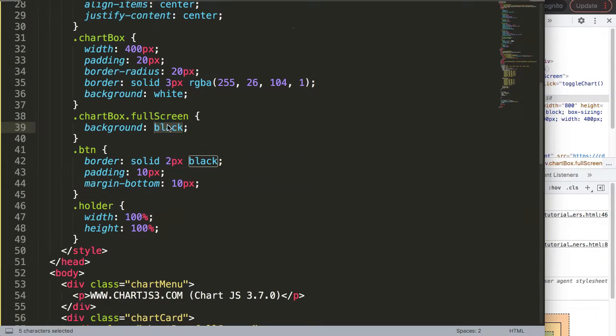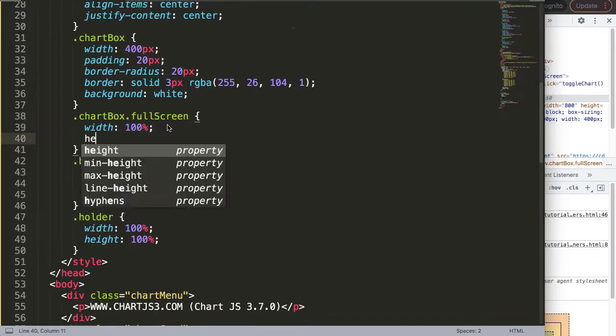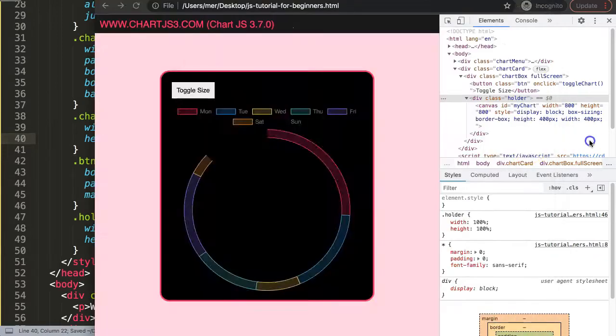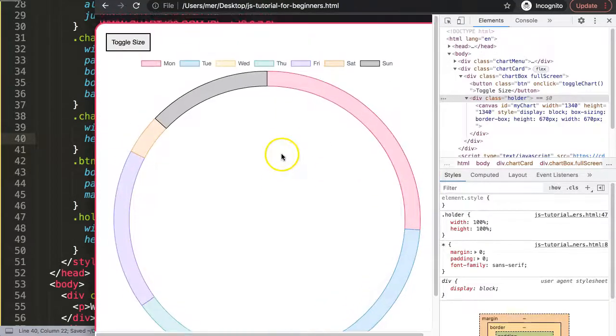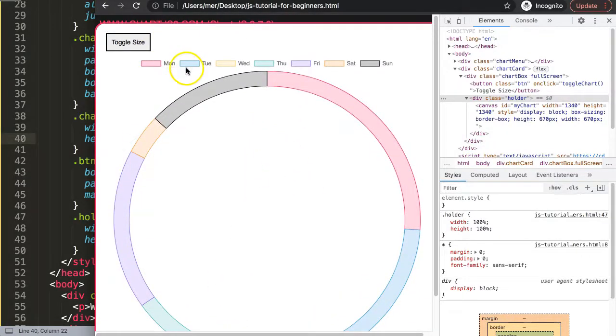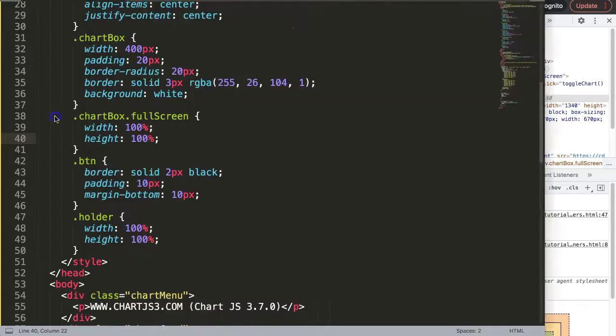So what I'm going to say here, first of all, we want to have a background color of black. But what we will have is basically the width will be 100% of the screen. And the height will be 100%. And then, if I save this right now and refresh, this works like this, but you can see it doesn't look really appropriate. Everything just doesn't make sense. So what we need to do here is to make sure that we overrule everything. Remove definitely these border lines here and the border radius. But also overrule that we are in the corner here, so that everything else behind will not be noticed.